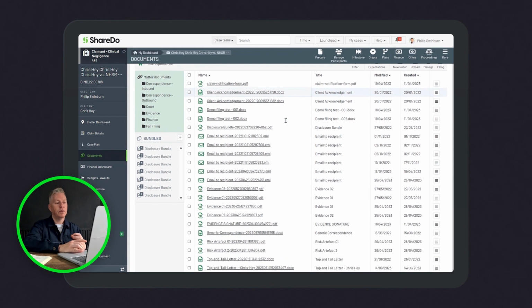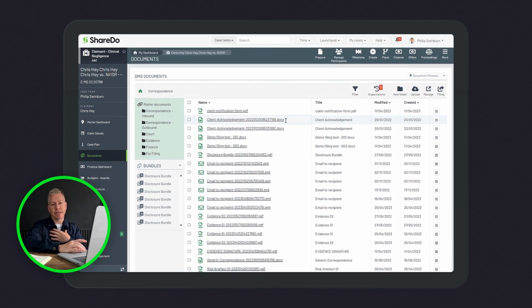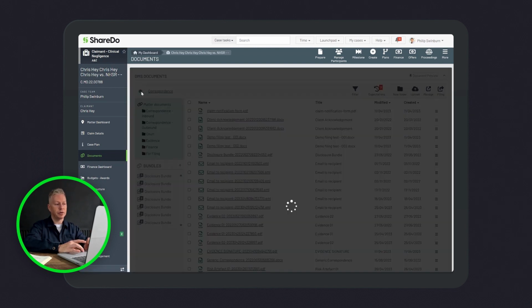We can also, in here, present the data in different ways. Because this is going off to a document repository, we can show that in a flat structure, so we can remove all of the folders, or we can show it in your traditional document view. And that's just really quickly a quick insight into DMS integration, where we're coexisting with existing document management storage software, but we're doing that from the context of ShareDo. So from an end user perspective, it's completely seamless.